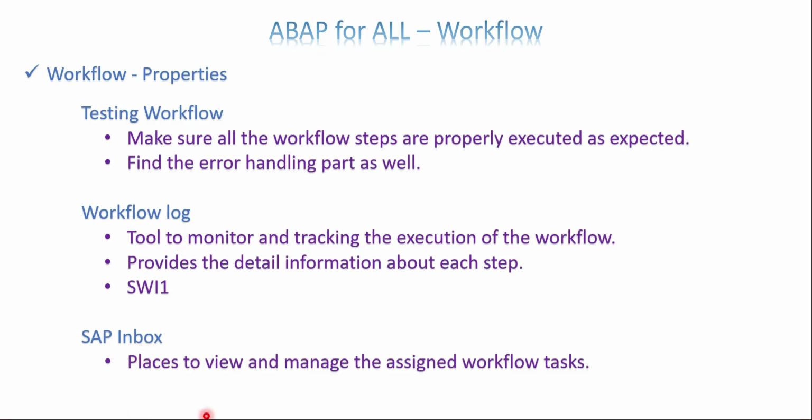Okay. And SAP Inbox: in the starting stage, we are going to see the notification email in SAP Inbox. This is where we can view and manage. You can open the email, and in the email itself you will have two buttons. Normally, if it's approval or reject, the user can take a decision in the mail itself and say, okay, I'm approving it, I'm rejecting it. There is a button that shows in your email.